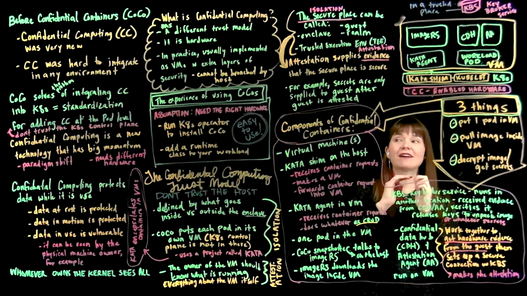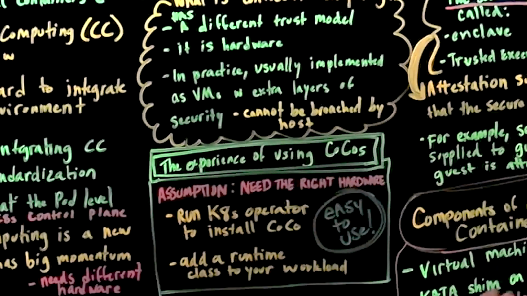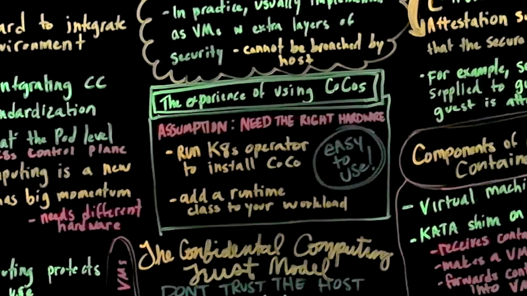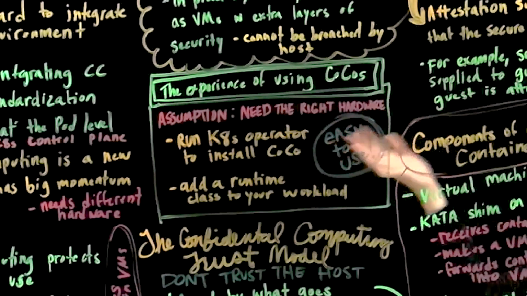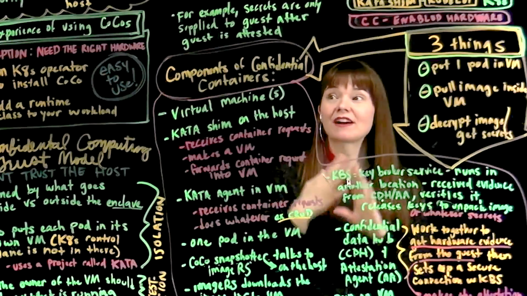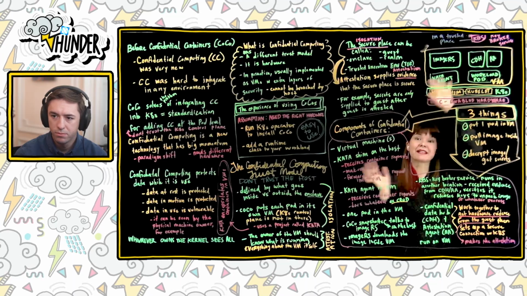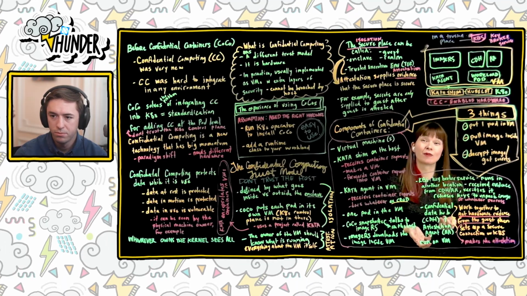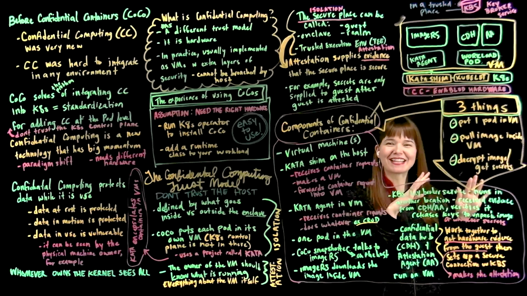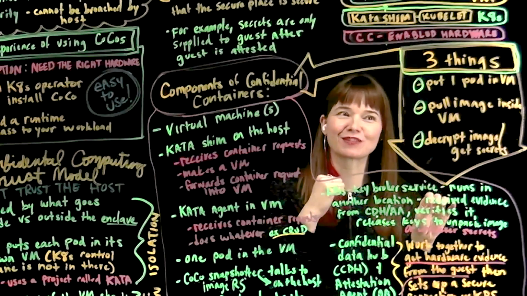So we talked about cloud computing generally. We talked about confidential containers specifically. Very easy to use, but do require special hardware. And then there's a lot of very complex stuff going on under the hood. I feel like maybe it's time to dig in more on how it works. First, I'm going to lead with the 3 takeaways, and then we'll also end with these 3 takeaways.